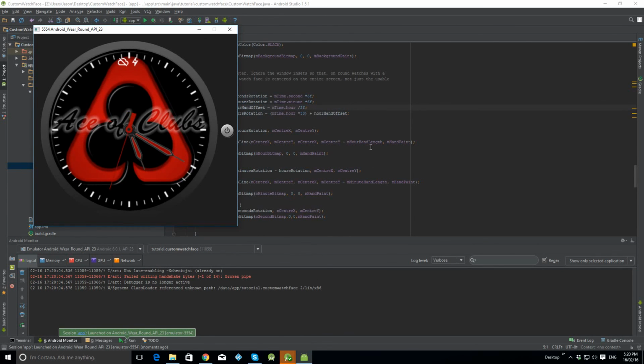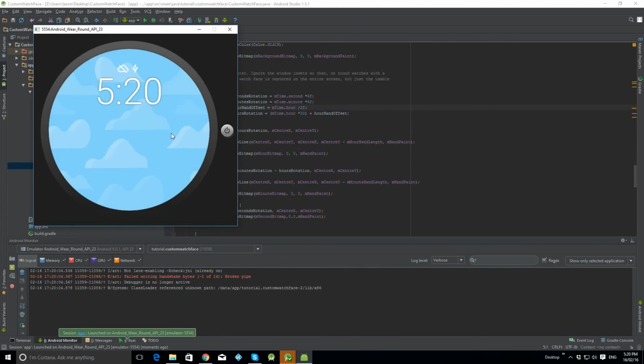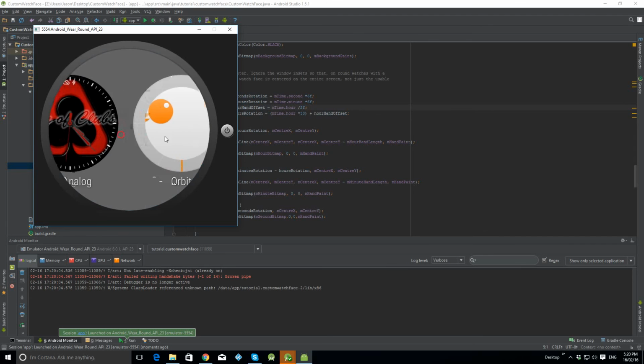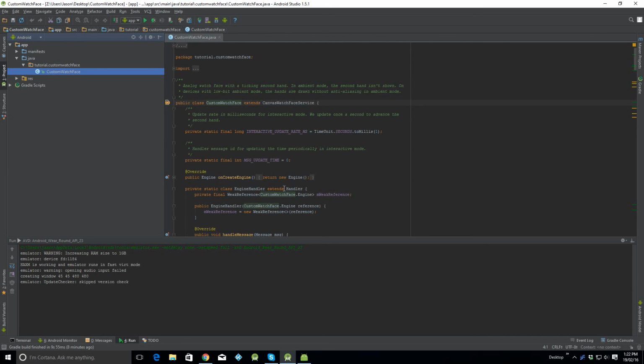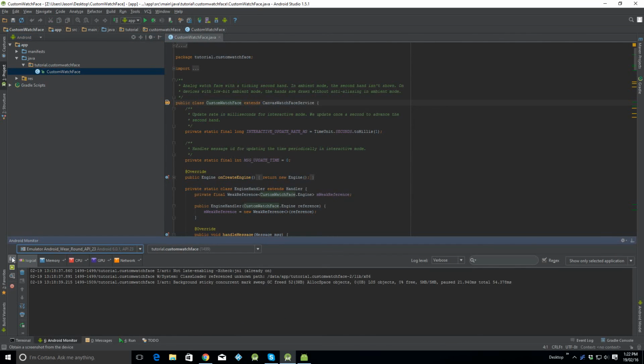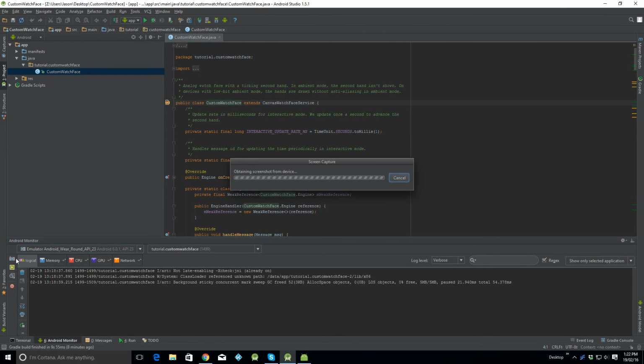Okay, so now that we have the watch drawing the way it should be, you need to have a preview so that when you swap between watch faces, you see a correct image of what you want. So to do that, you have to take a screen grab from the emulator. Just go to the device, down the bottom, Android devices, click on the camera icon, and it'll take a screenshot for you.